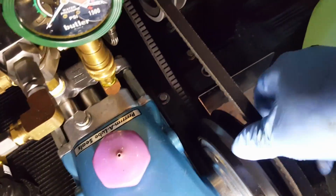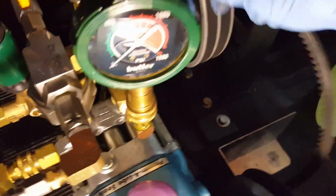All right, I'm going to show you. I've got this riding over the edge of that clutch. I'm going to hope this works out. And now I just peel that belt right off of there. So that's gone. You take it out from behind there. You're going to put this back together in reverse order.